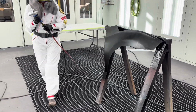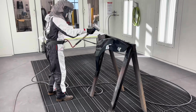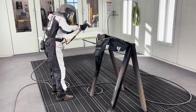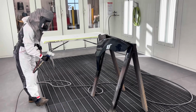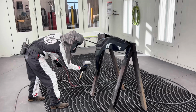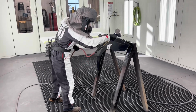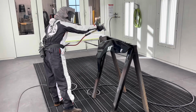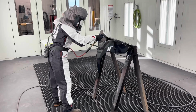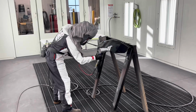Now that we have seen the proper use of the dehydration tools, let's have a look at improper use of the tools. So what can we see here that's different from the last section of this video? We're noticing that the distance between the tool and the panel is changing between being too close and being too far. We can also see that the painter is moving the tool much too rapidly, way too quickly. This creates turbulent air, which can stir up dust and, as mentioned, cause your masking materials to move around.